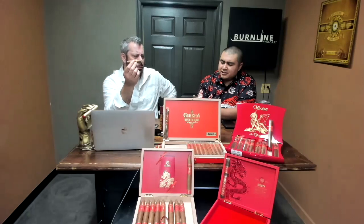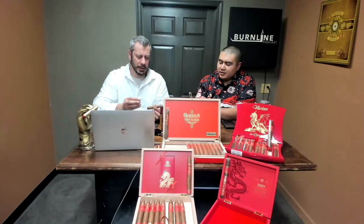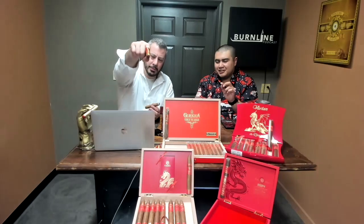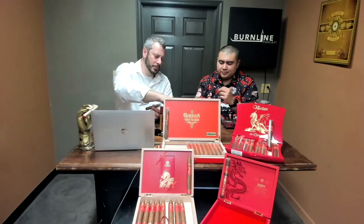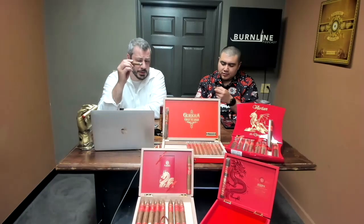There we go. Nice. The heat helped the old band test. The heat helped. So the primary band, we don't even have to peel. It does slide off. Mine slid off. Here we go. That's a cool ring. Hold that up for the camera. That's pretty sweet. Yeah, man, I'm not gonna lie. This is a good cigar.